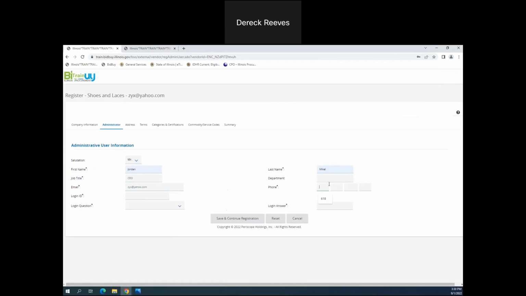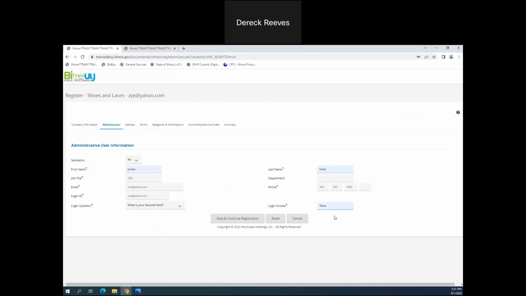Then we're going to enter our phone number, and our login ID. At our login ID here, you can enter a login ID. We do suggest using your email address as your login ID also for easy memory. Login question: what's your favorite food? We'll rock with tacos today.